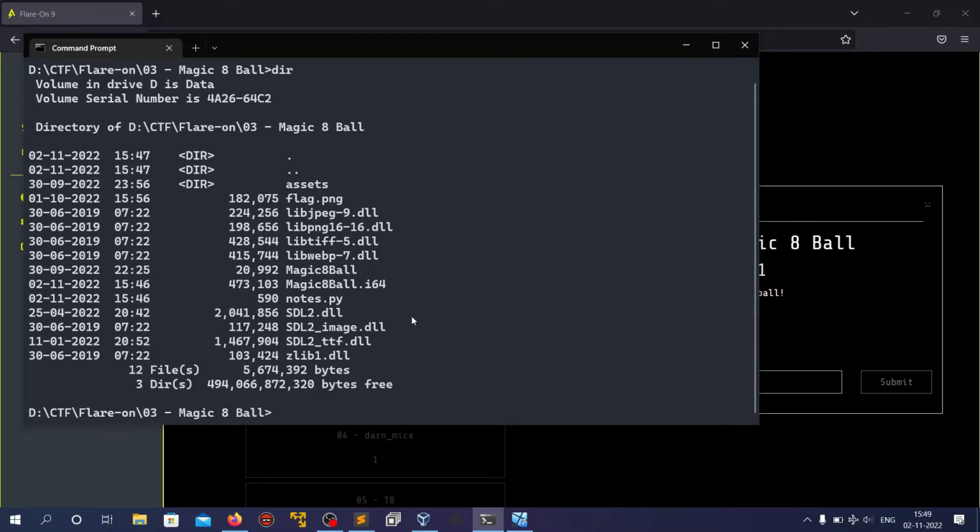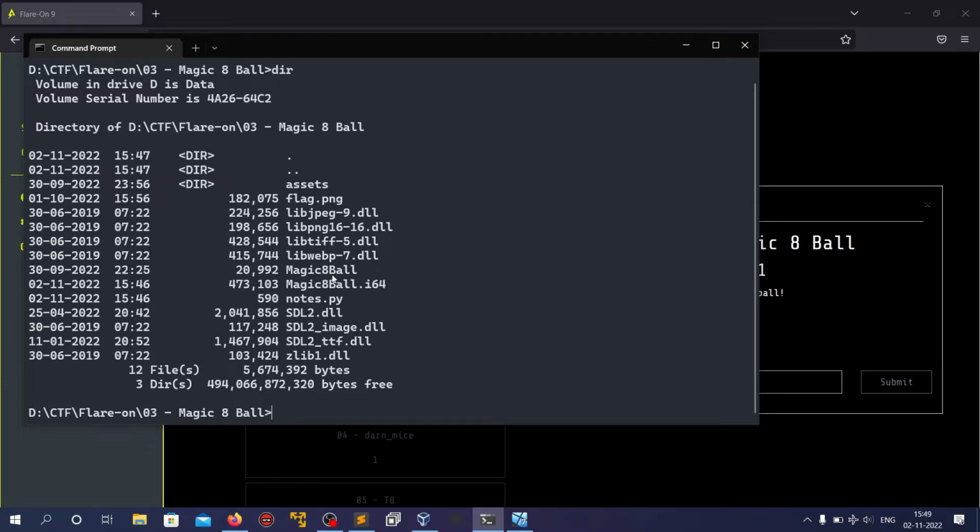But other than that, there are a lot of files here, and the most important one is SDL2. If you are not aware of SDL or SDL2, these are C or C++ libraries. I believe it has extensions for Python and other languages too, but essentially this is a library which is used for creating graphic stuff and games. So if you have ever done game programming from the basic level, not by using game engines, but from pure programming, then you might be aware of SDL. If you look at the size, these are rather big. For example, this is almost 500 KB.